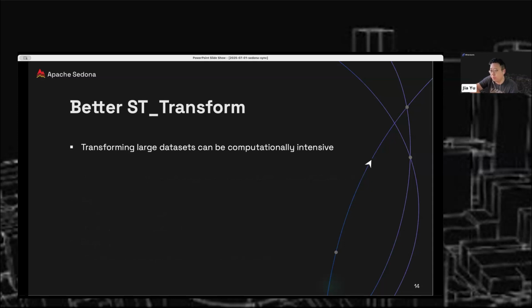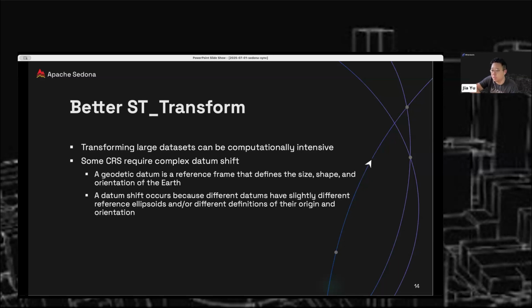Just to give you a little more background about ST_Transform: in many cases, transforming a large dataset can be really computationally intensive. This is because some very complicated CRSs require complex datum shifts. So what is a datum?